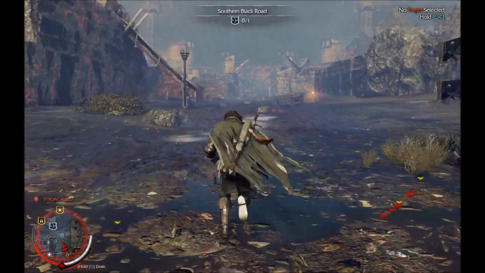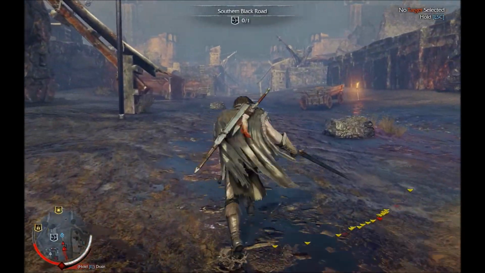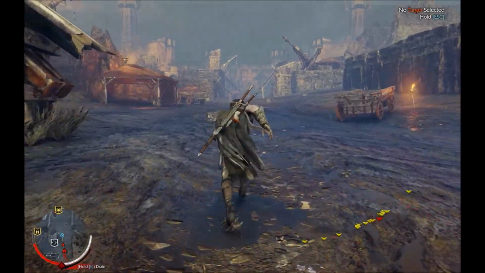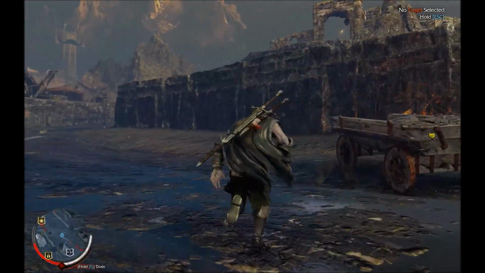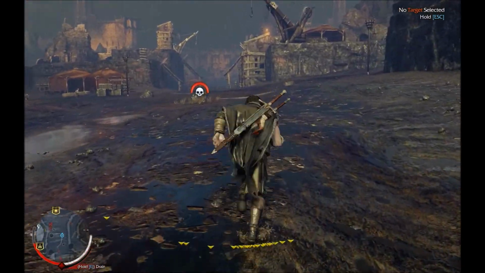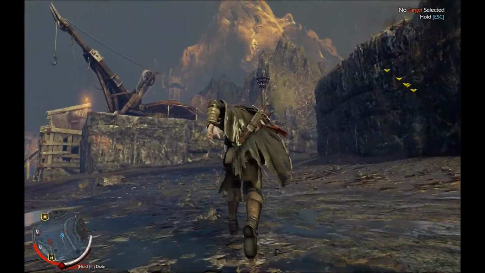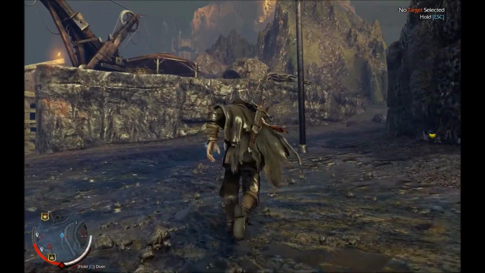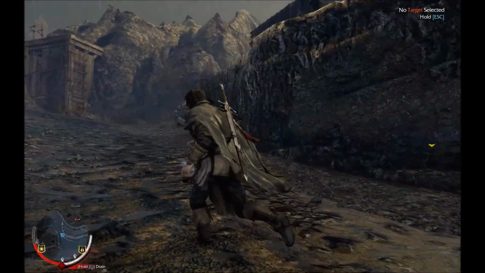Let's run along the Black Road. I don't know why the camera's lurching the way it is. I assume it's because there's enemies who are slowly getting in and out of my threat range. It doesn't normally jerk like that. Just running around. I'd also like to point out there's no popping. I haven't noticed a single case of that happening. It does run very well.